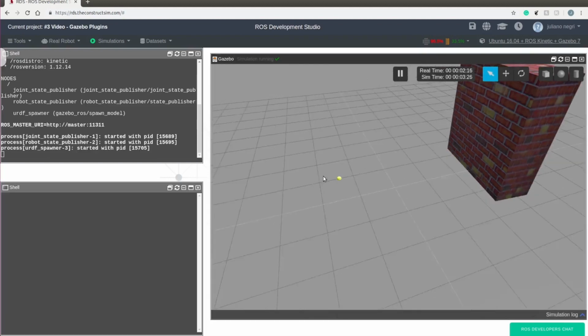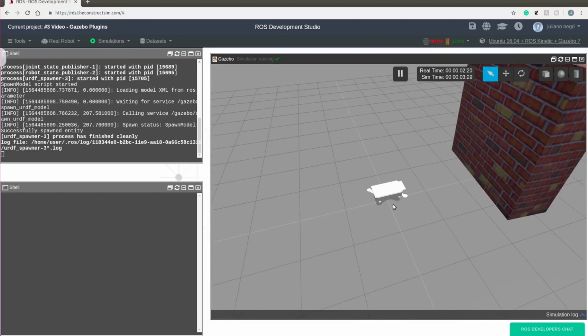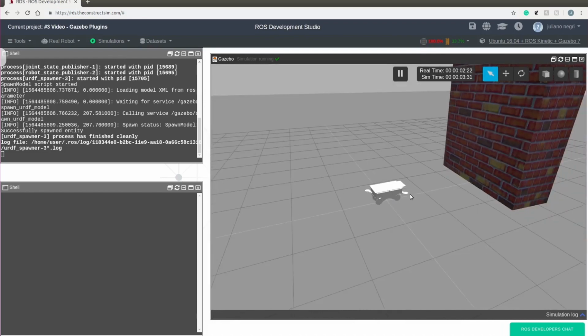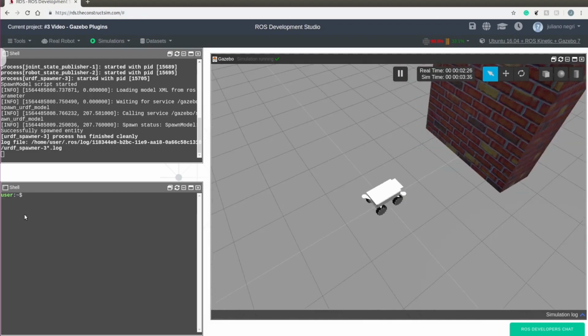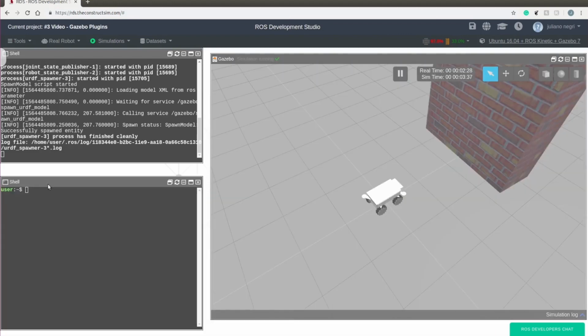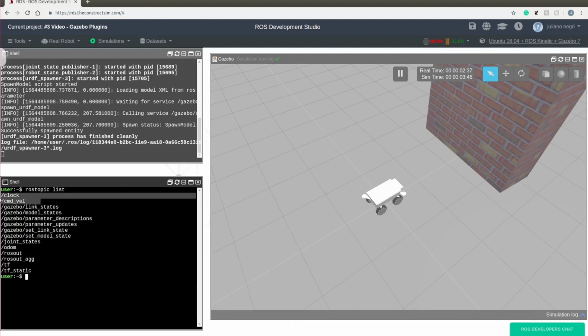So let's take a look around. Here we have our robot, and we have the wheels. If we type ROS topic list, we can see that we are publishing the topics.